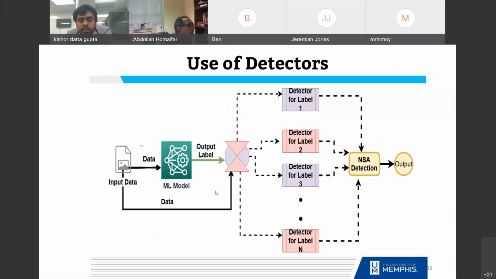As I have the output label and the input data, I'm checking whether they fall in the negative detector. If the label is 1, I'm checking with the negative detectors for label 1: is it an outlier or not? If it is an outlier, I stop it, as there is a possible Trojan AI or it's a misclassification. If it's not, it goes to the output.